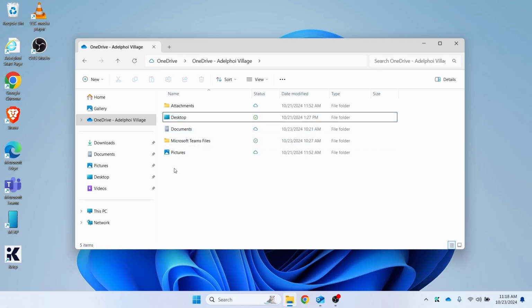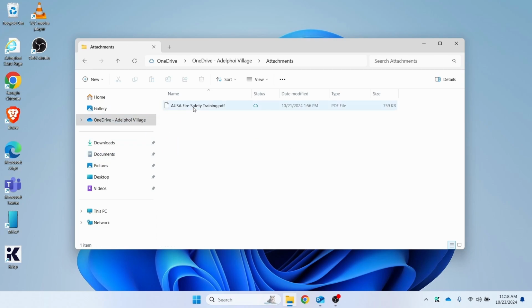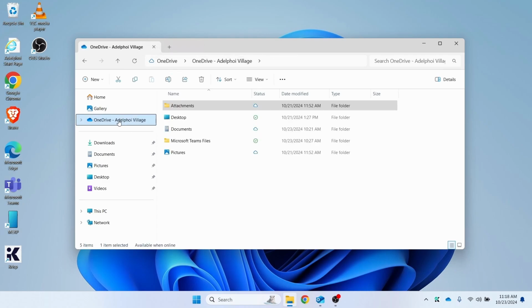Not to say that files out in this kind of overview of OneDrive here, we call it the root if it's the first step in a path. So like a path would be OneDrive, attachments, and then this. You can kind of see the path up here. A root is the first step in the path. So OneDrive being the root.